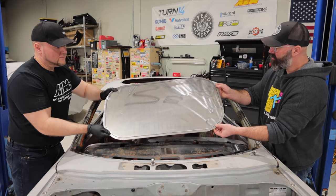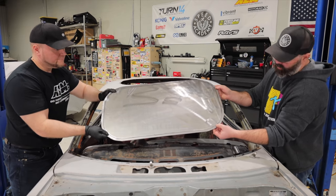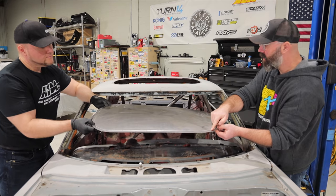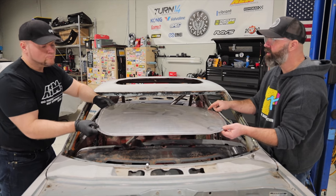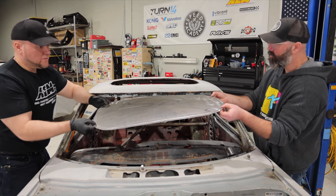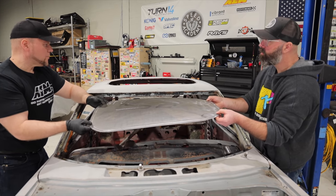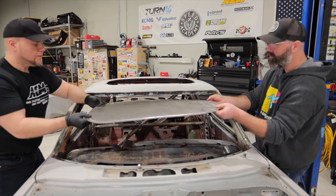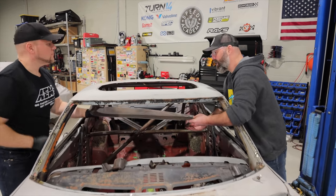Our flanged piece is ready for a test fit in the hole here. I guess it's really just going to come down to how well we traced that initial line for fit up, isn't it? Most important is that the depth is right. Everything else, there's going to be a bead of weld joining the two, so we can fill any little gaps with that. Whatever gap is there. Yeah, fair enough. We'll grind it down.